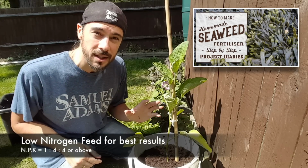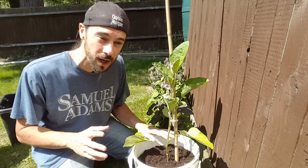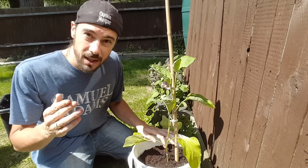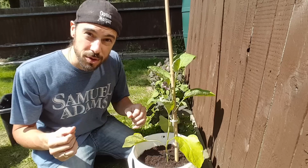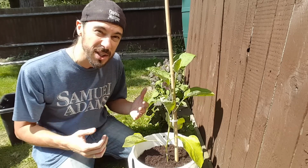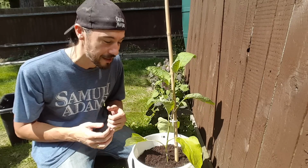When you're watering, especially if you're in a hot country, if the soil's dry on top, it still might be wet underneath, so get your finger and just poke it down as far as you can and see if it's still wet. But when you're watering, give it a really good soak and make sure there's water coming out the bottom, and you might be able to do it sort of every other day, but just keep the moisture levels right and we'll see how it goes.